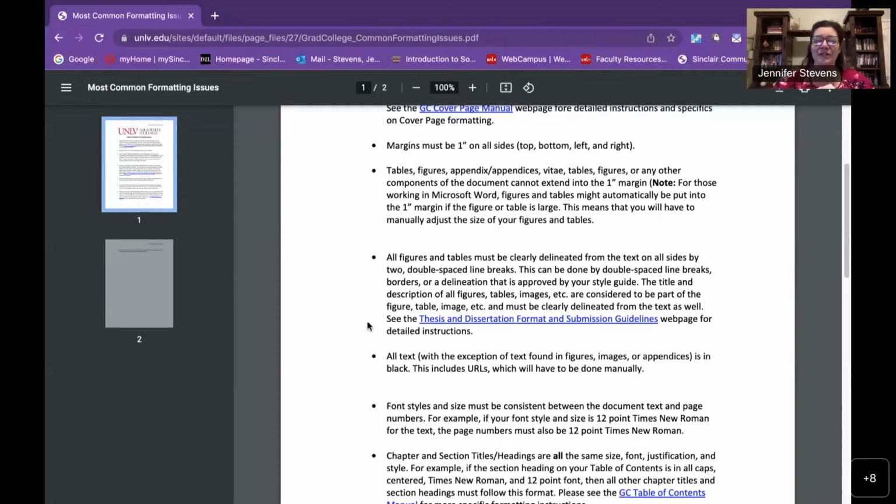A lot of times there's a jargon we use because there's no better way to say it, but it isn't always clear. They use the language 2 double-spaced line breaks, and all that means is 2 double-spaced blank lines.